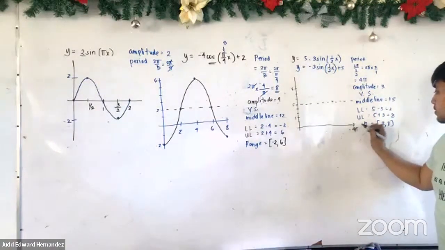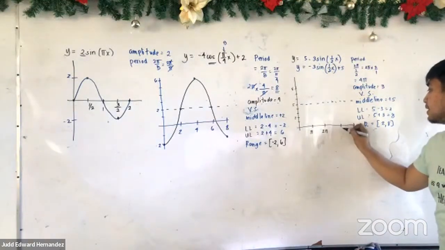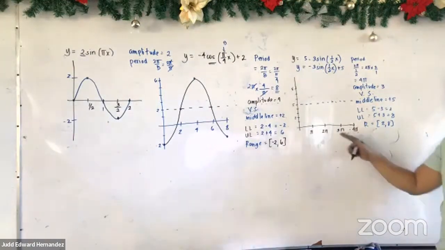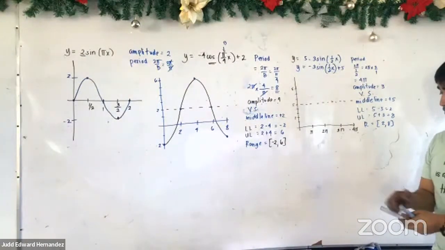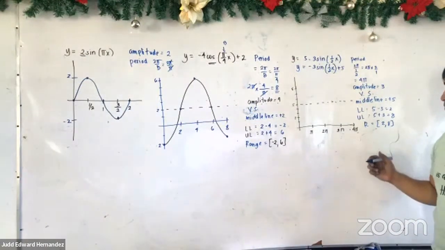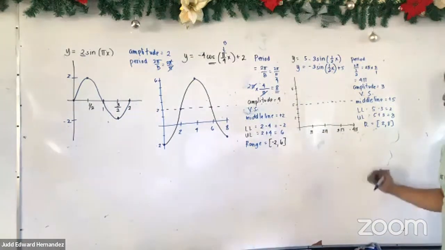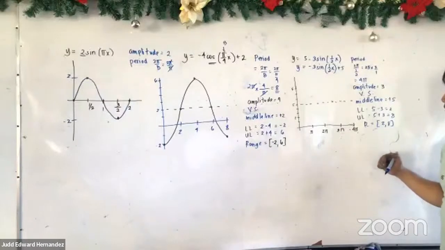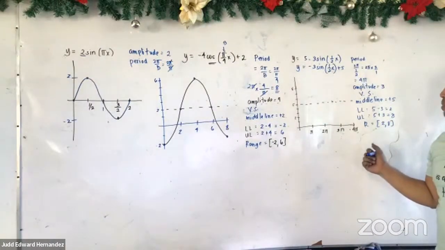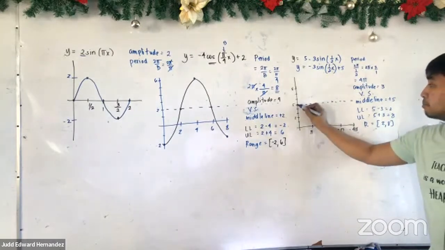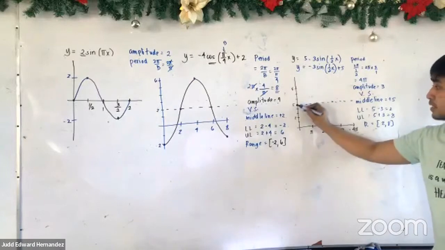Medyo mahaba. So, ang gitna niya is 2 pi. Therefore, this is pi and this is 3 pi. Maliwanag kung bakit naging pi, 2 pi, 3 pi, 4 pi? Yes or no? Yes po. Start na tayo kay pi. Therefore, dahil siya ay sine at negative siya, mag-start pa rin tayo sa gitna, pero pababa. Yes or no? Okay. Yes.